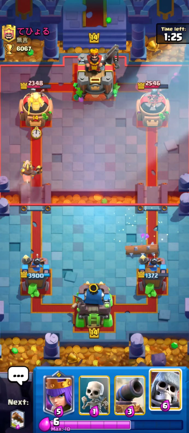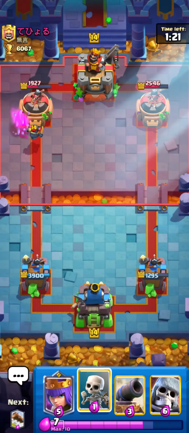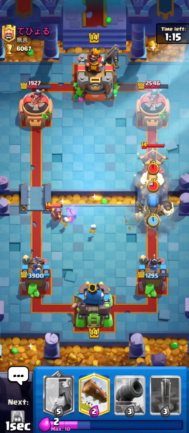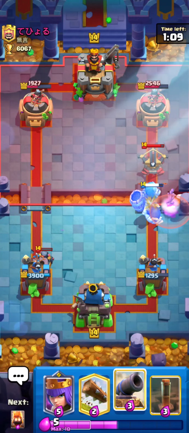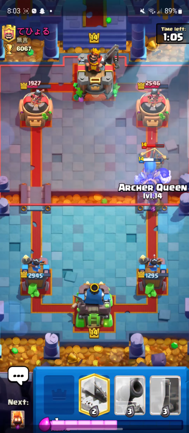He's probably waiting for me to play my Giant Skeleton first. That's a hit. Right? Yeah, boom. Okay, if I just keep doing trades like that, we should be golden. Yeah, I'm just gonna do this. He doesn't have a Mini P.E.K.K.A, so I don't know what his plan is here. That Mini P.E.K.K.A won't get a hit, right? It's not gonna get a hit, right? Oh, of course it gets a hit! Nice, man. I'm just gonna play this here.